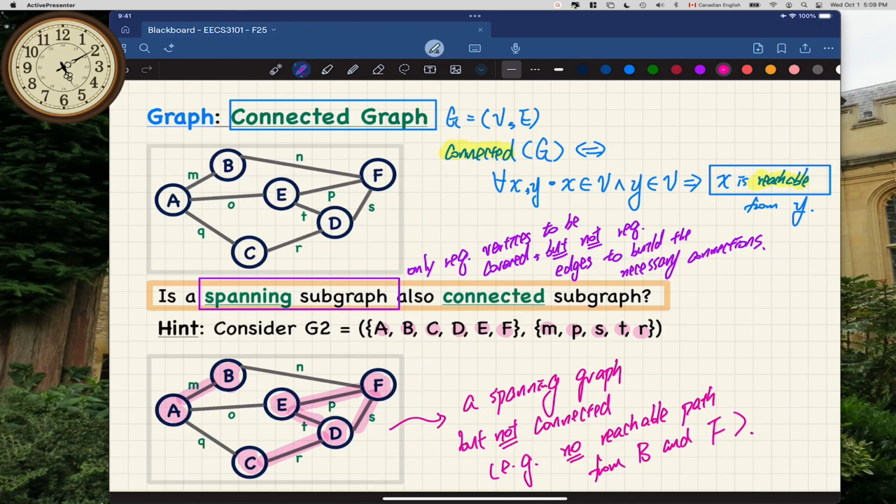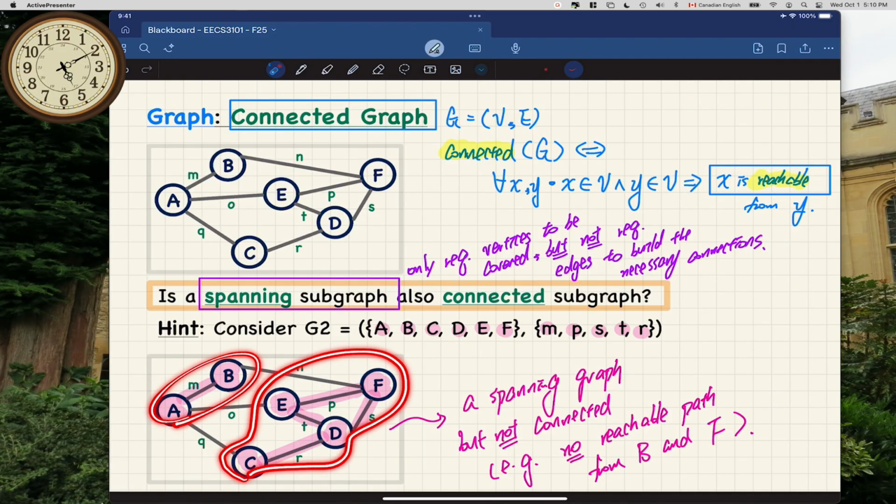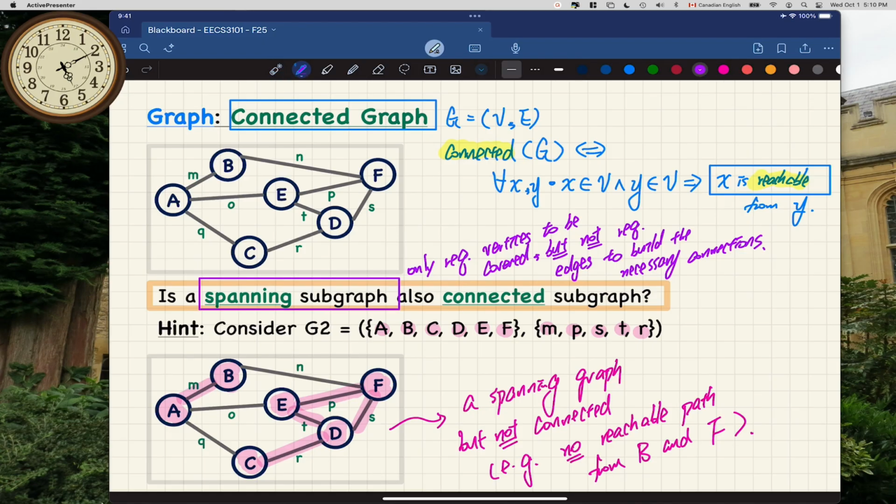And a little bit of look ahead, right? You can see A and B are the maximum nodes we can cover by the reachable path. We cannot really grow this component any further. It's called a connected component, which we'll see next. At the same time, this part over here is really the maximum component that's connected. We cannot go any further. Let me just make a note here. So we say that this part over here is one connected component. This one here is just another connected component.